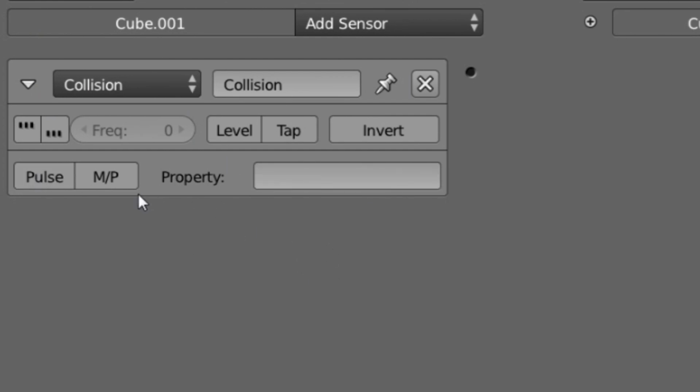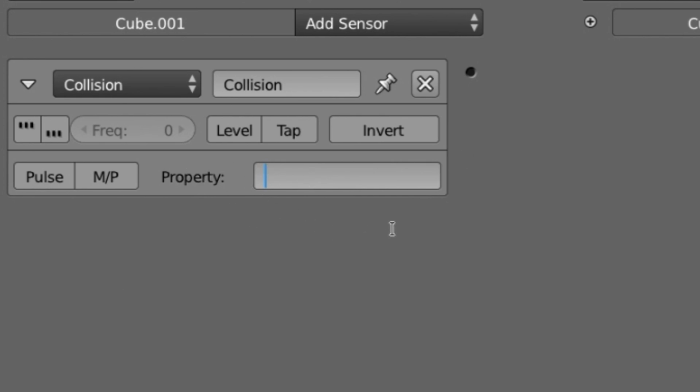So the most important of these is the field here, which is either going to be property or material based on this selector here. So with property selected, we are going to type in a game property that we want the sensor to look for. So what the sensor is then going to do is it's only going to go positive if it detects a collision with an object that has this particular property on it.